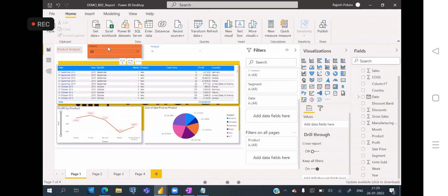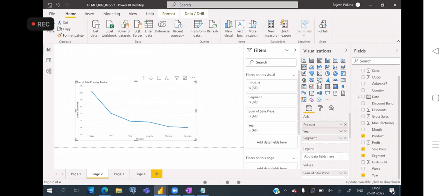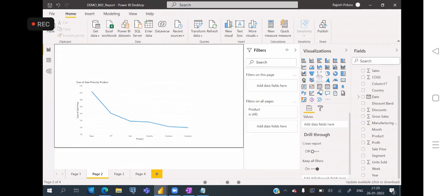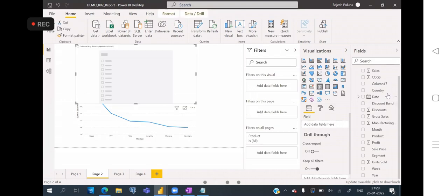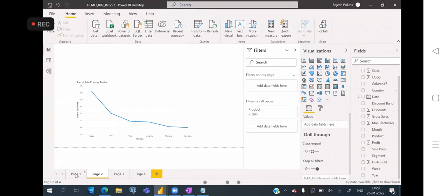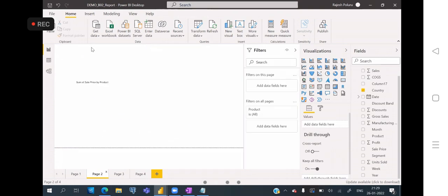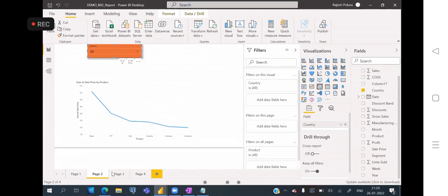That is also important. So, briefly I can tell you. For example, if I want to use this country slicer in all the pages, you can directly copy this slicer. No need to go here again, select this and again go to the country and add here. You don't need to do the rework. You can copy this slicer, go to the second page and just paste it. Then go to the third page and copy this.